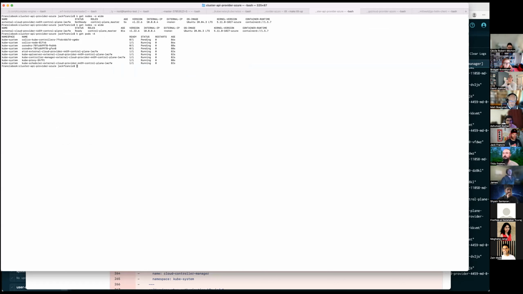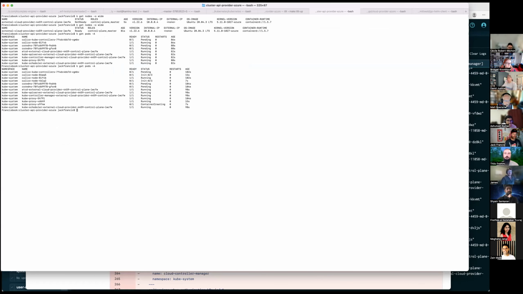It should have that --external in it, but it's not quite there yet. KubeADM is doing its thing. Actually, this is it. There's just so much semantic information there.